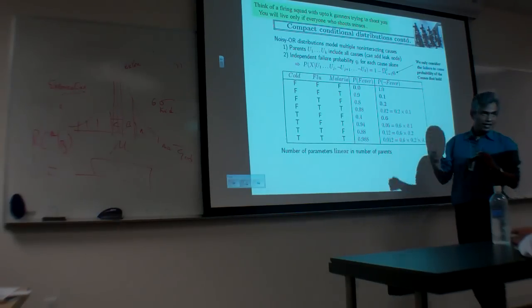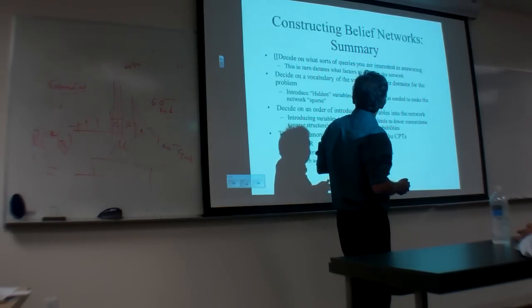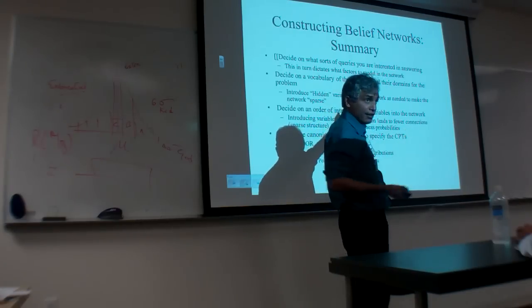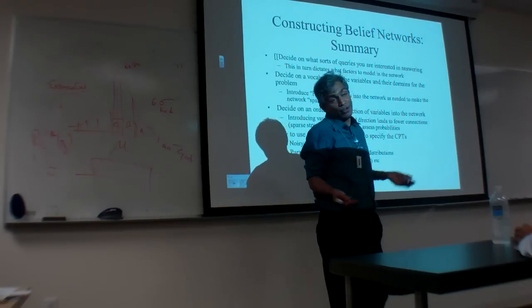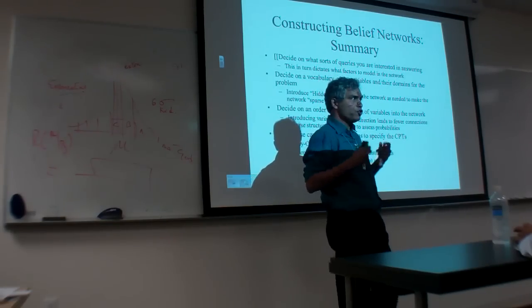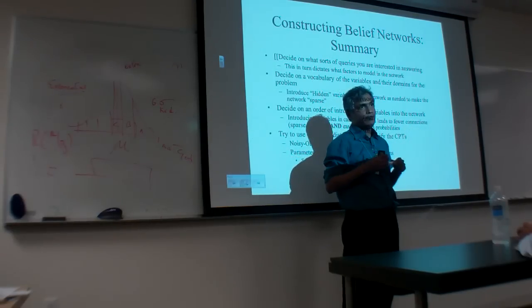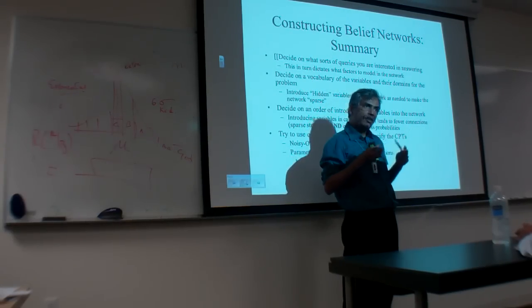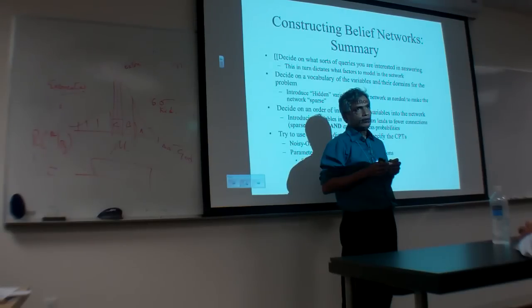Okay, so that's the art. We talked about first getting the topology right. If the topology is not enough to reduce the numbers, then introduce hidden variables. If the hidden variables are not able to reduce the numbers, sometimes you can do all of them too and use parameterized distributions. When you use parameterized distributions, you're making big meta assumptions about the specific form of the relation between the parents and the child. That reduces the kinds of CPTs you can actually write, and all of those will have additional structure, so they can be specified with fewer numbers.